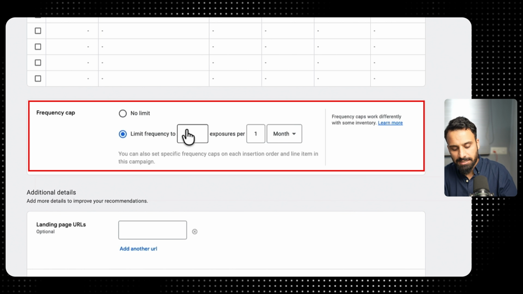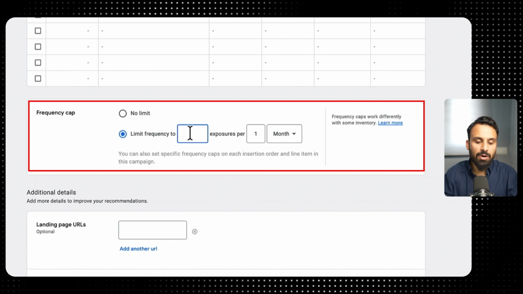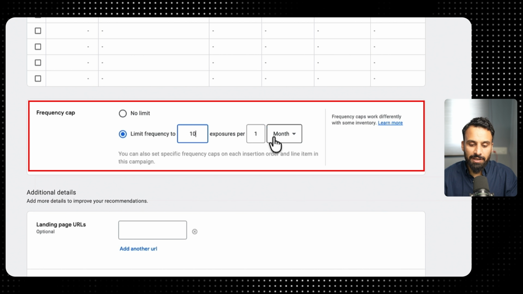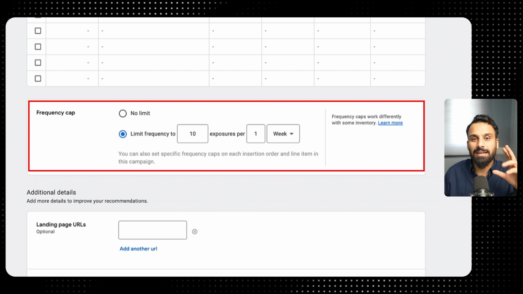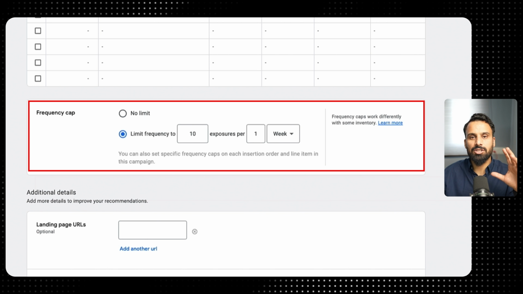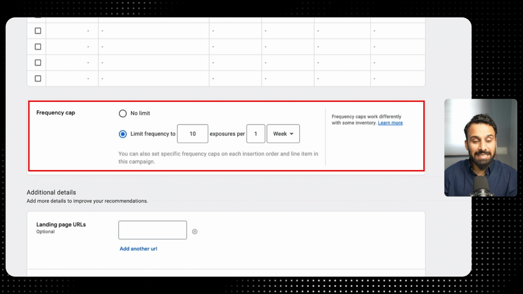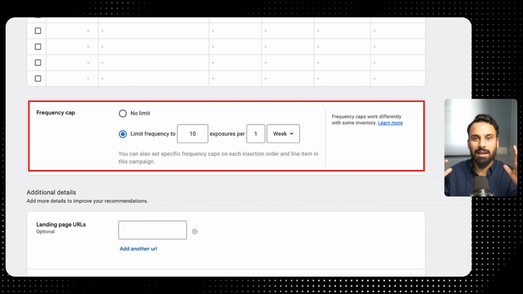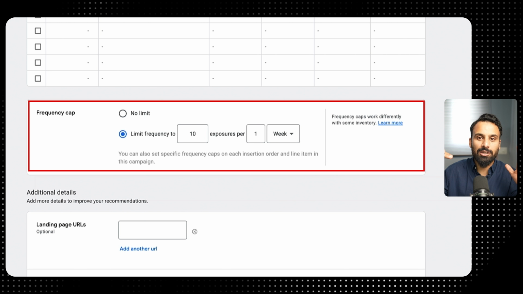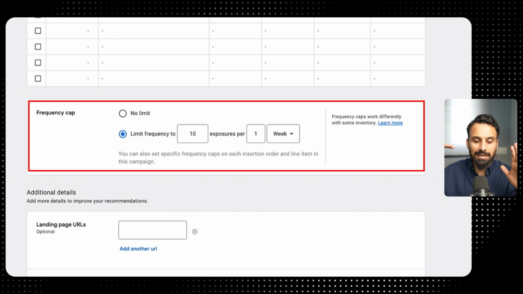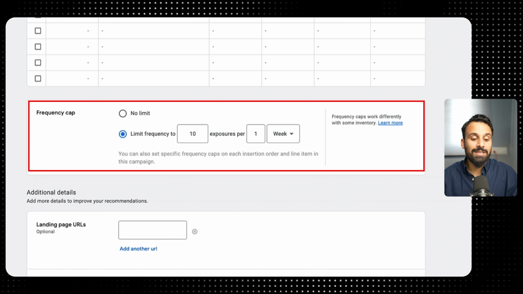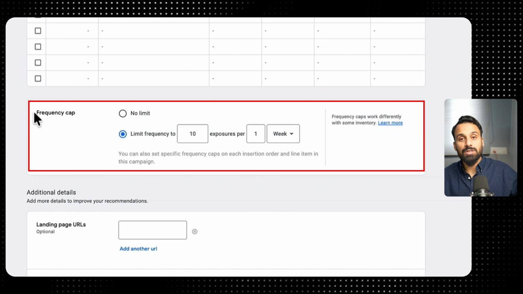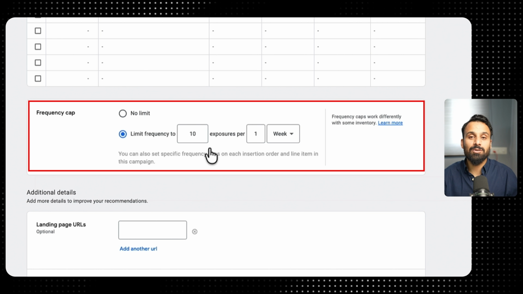Let's say, for example, I say from this campaign one user should not see more than 10 exposures every week. Unlike Google Ads, where one campaign can be either search, Performance Max, or YouTube, in this case one campaign can have all the line items. You can have a YouTube line item, a guaranteed line item, a preferred deal line item, a CTV line item, whatever. One of the uses is better frequency management. You can choose across all campaigns. On Google Ads, you cannot do it, right?